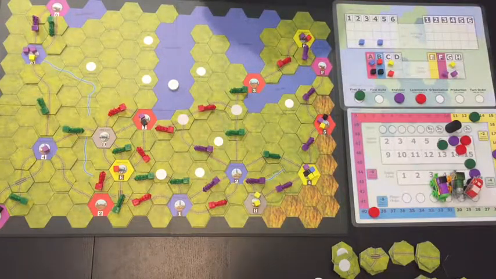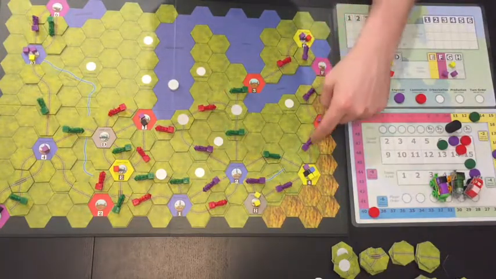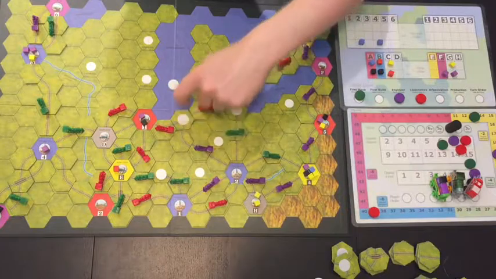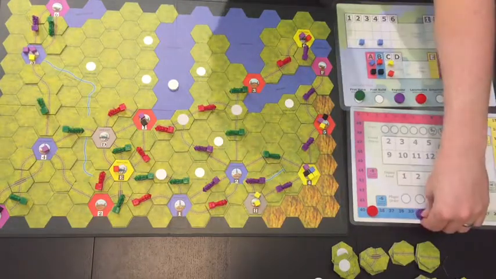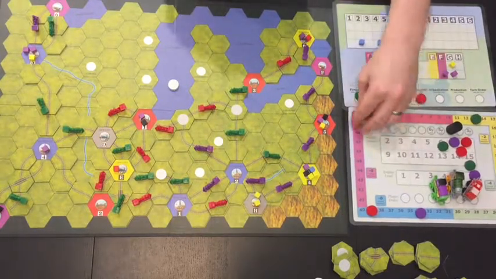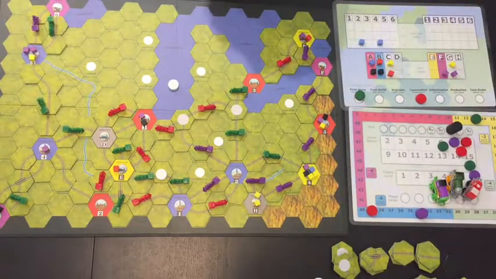So if we do the purple player first, so 1, 2, 3, 4, 5, 6, 7, 8, 9, 10, 11, 12, 13, 14, 15. So 15 points. 34. So it's not 34, it's 50 plus 34, so it's 84. So I'll put a little 50 marker here, so I'll maybe double it up like that. And then we'll do the green player.